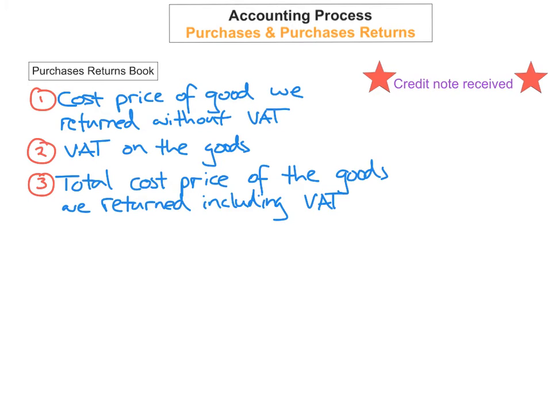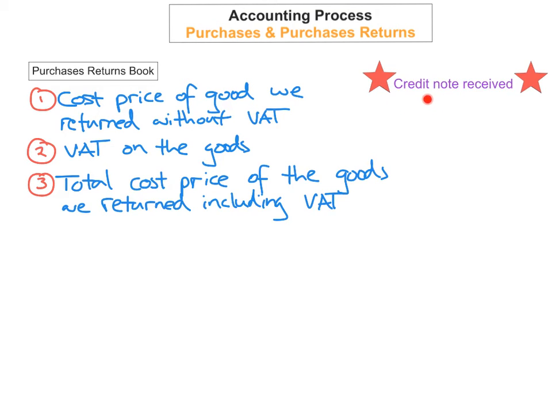So, one thing I want you to notice is the source documents. Where do you have to find the information when you're filling out the purchase returns book? Well, you'll find it when it's a credit note received. Okay, so if you see that's a credit note received, this then tells you it must go into our purchase returns book. So this is where we find out our source document that tells us credit note received, this equals that it must go into the purchase returns book.